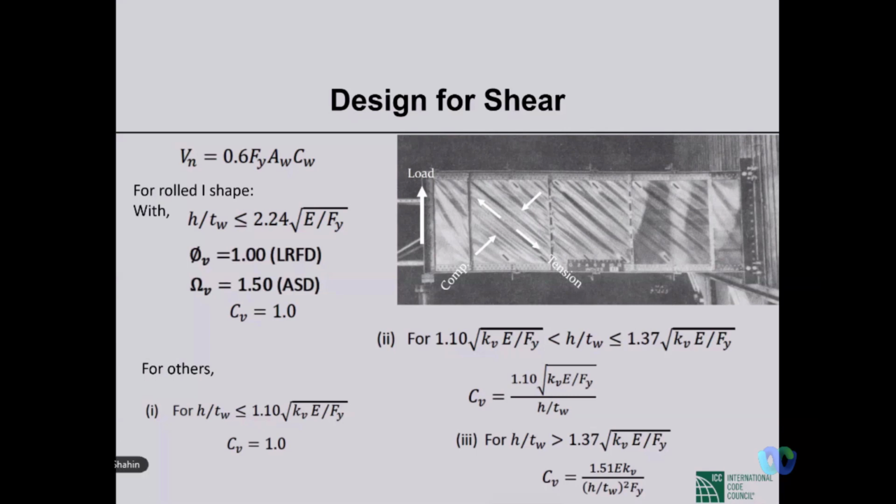So, design for shear. We talked about tension. Remember, in tension we talked about what? Shear lag factor. It's interesting. We design for tension, we talk about shear lag factor. We design for compression, we talk about flexural buckling. Now, again, we design for shear, and still we talk about buckling again. We know that compression causes buckling. So basically, this is not so difficult.